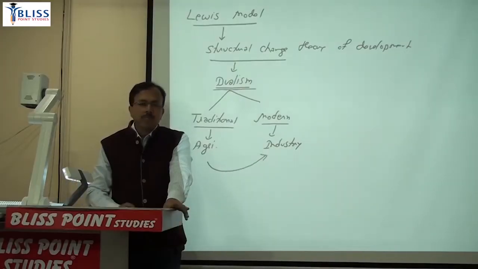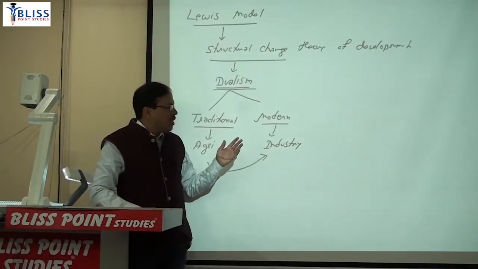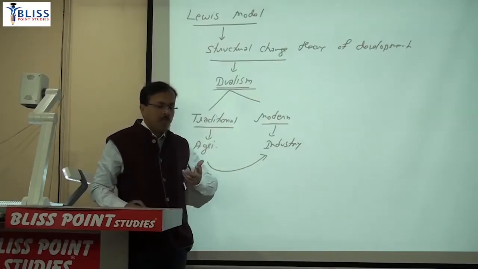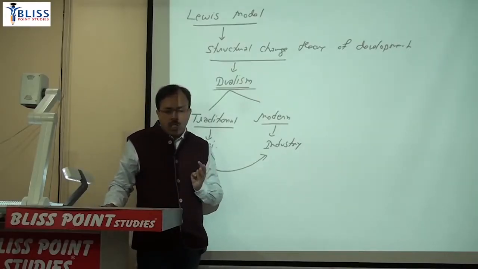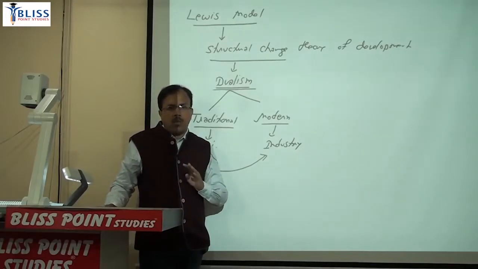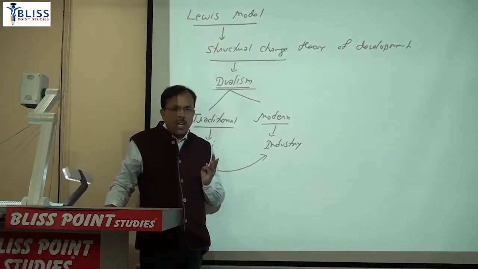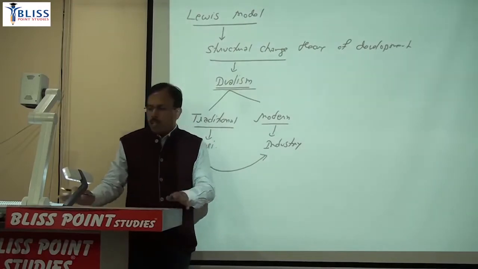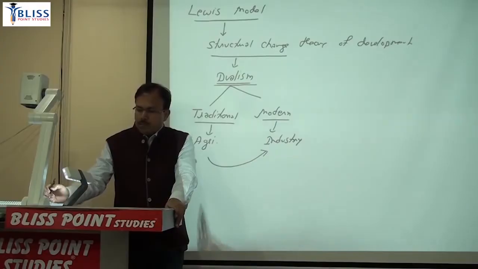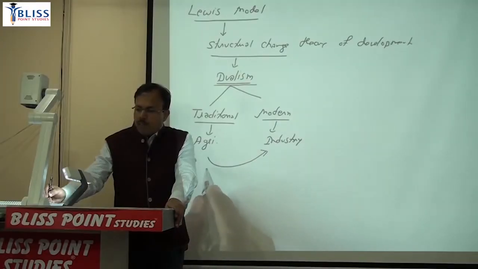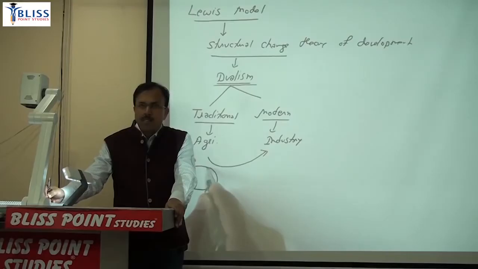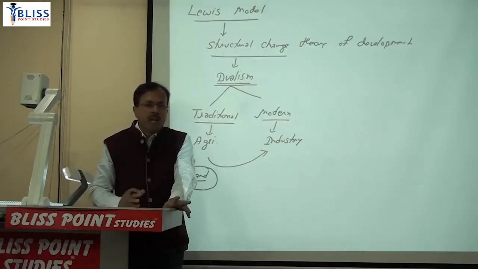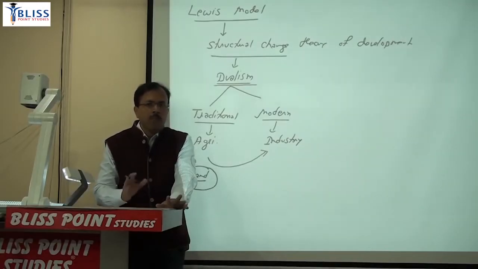Now when I say traditional sector, the interpretation of Lewis is that it is traditional in what respect? Agriculture is traditional in the respect that it uses traditional technology. It uses a traditional form of organization also. And what is the traditional form of organization? Traditional form of organization means if a family has a specific size of land, then on that land, whatever the total production, that total production will be shared by family members.